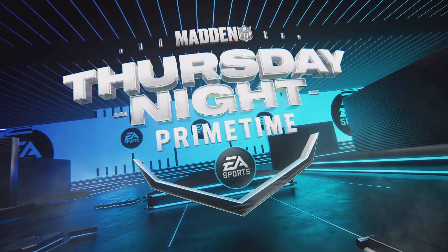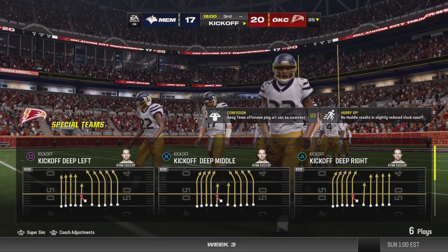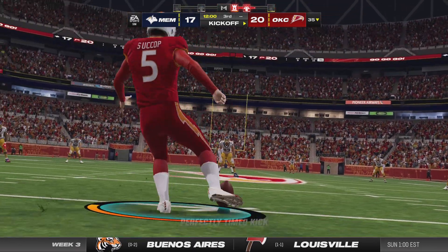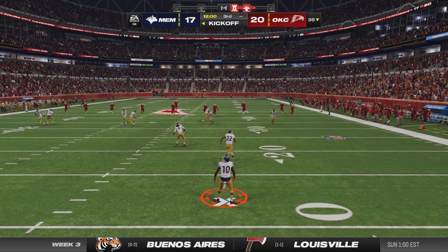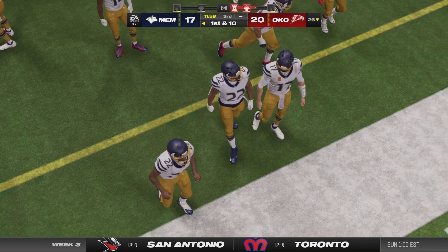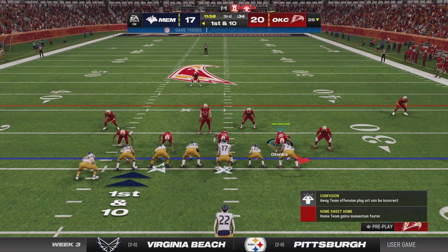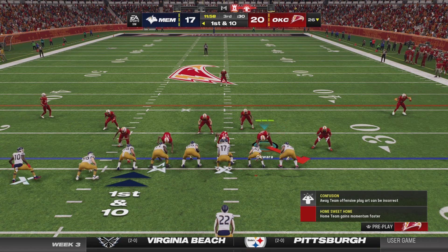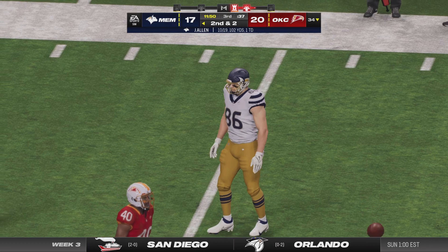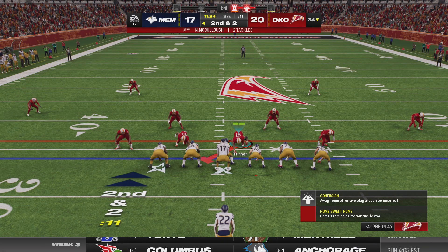They're going to have good starting field position, out of bounds but not before he's across the 35. We welcome you back now alongside Charles Davis — it's been a shootout so far. We'll see which defense can make adjustments as we get back underway in the second half. In that first half we saw a fair amount of offense on both sides of the football. Now the team trailing starts with it in the third quarter — with his game planning always on point, expect him to come out with something really strong.